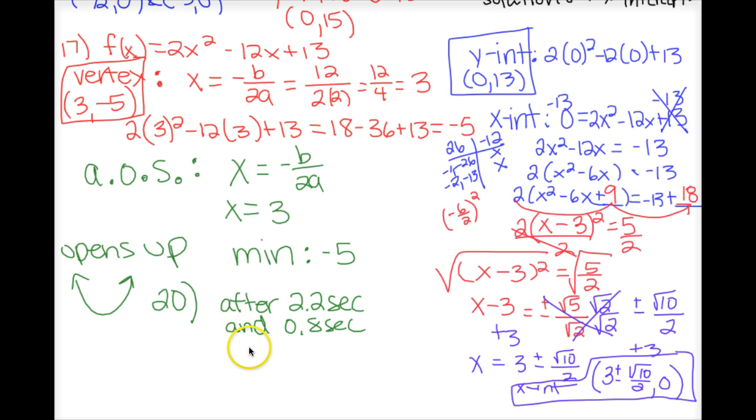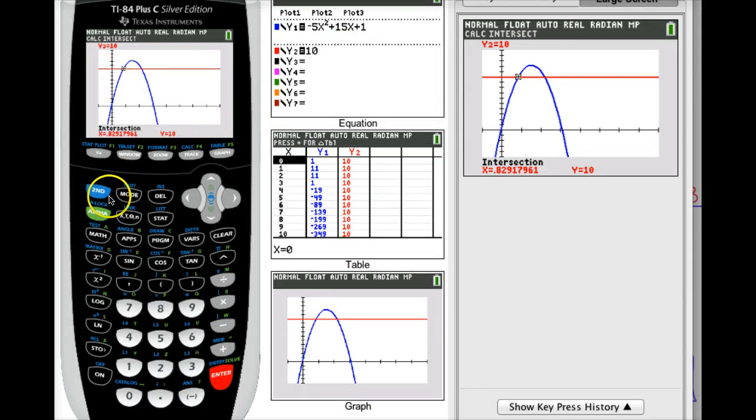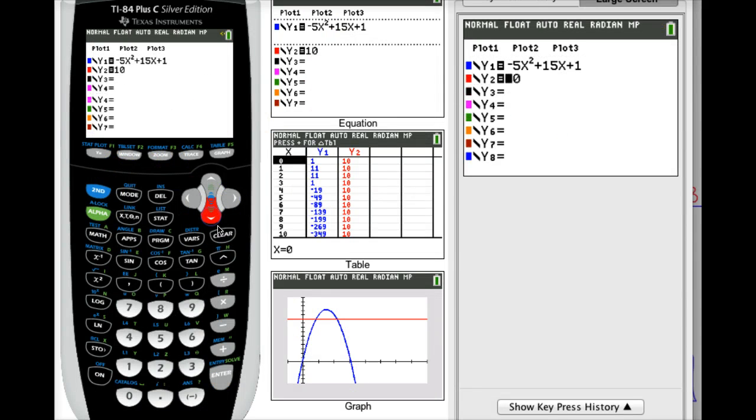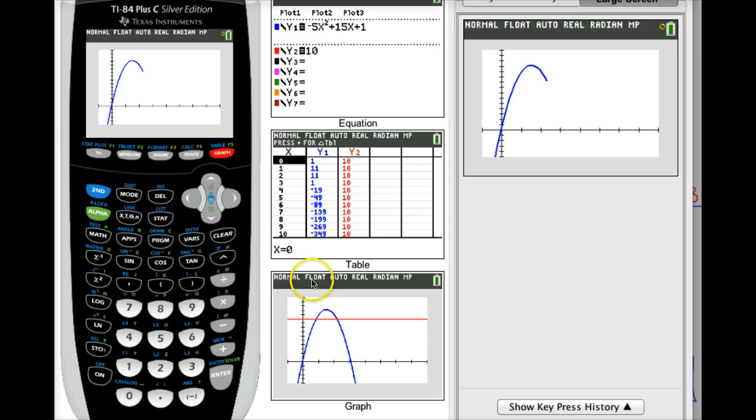For explain how you got your answer, just say you graphed the equation in Y1 and 10 in your Y2 and found the intersection, so second trace, intersect. Number 21 wants you to ask and answer, does the arrow reach a height of 12 meters? Justify your answer both graphically and algebraically. There's a question very similar to this on the embedded assessment, and we've done a lot like this in class. If I change in my y equals screen that 10 to a 12, I should be able to see graphically whether or not it reaches that.